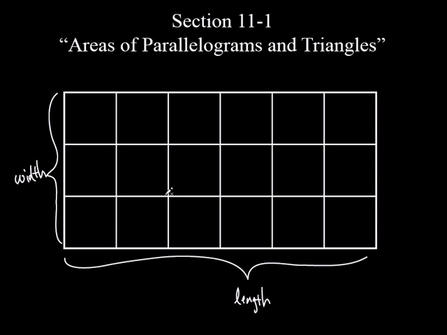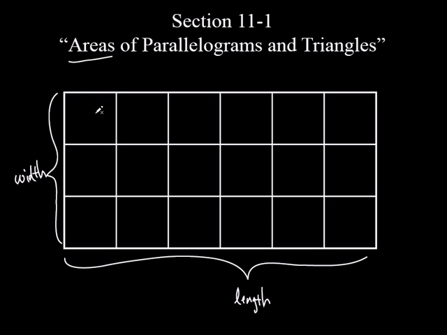So if I wanted to find the area, what are we talking about when we talk about the area? We're talking about all the space that fills up this rectangle. We're not talking about the distance around it. The distance around it would be the perimeter, and we've talked about that a lot, especially in the circle chapter, where we talked about circumference. So it's not the perimeter, it's not the distance around, it's all the space in here. And how do I tell how much space is being taken up? Well, we break it into squares.